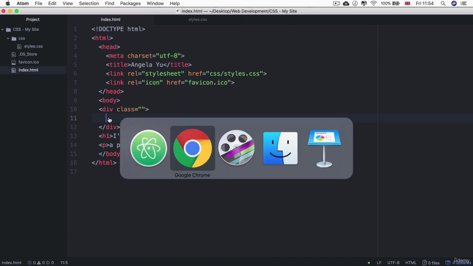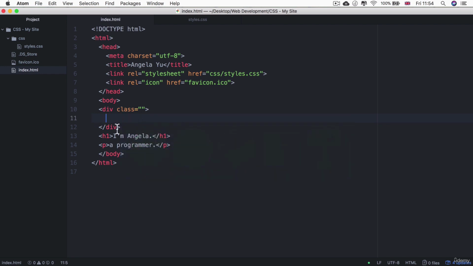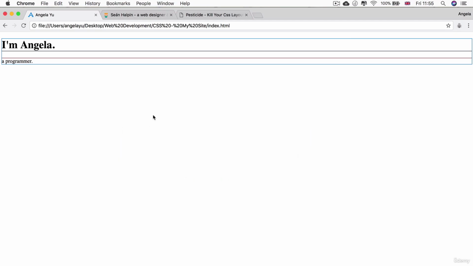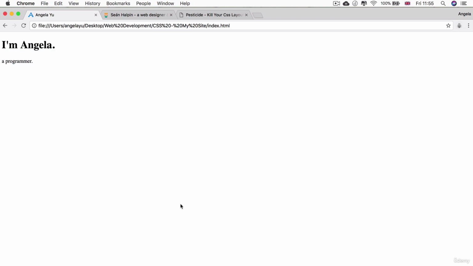Now, by itself, it doesn't do anything. So if I save this div here and head back over to Chrome and turn off Pesticide and refresh, you can see that absolutely nothing has changed. And that's one of the reasons why we're talking about an HTML element inside our CSS module.